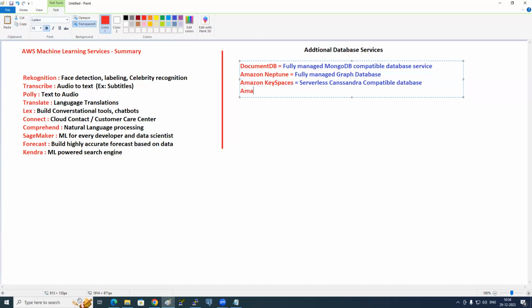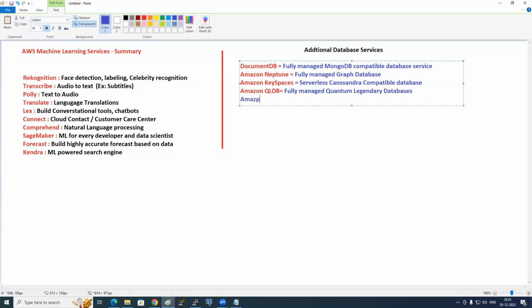And next is Amazon QLDB. So there is a service called QLDB. What is that? QLDB represents quantum ledger database, which is also a fully managed ledger database. We no need to worry about all these things, but just in case for your certifications.